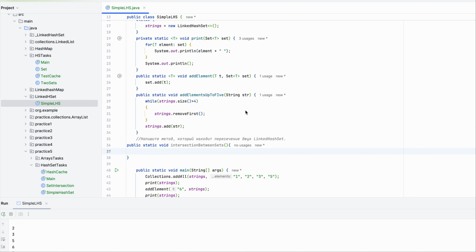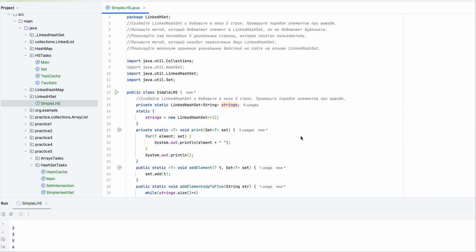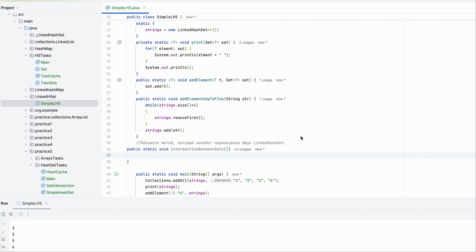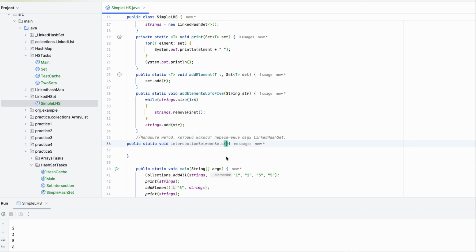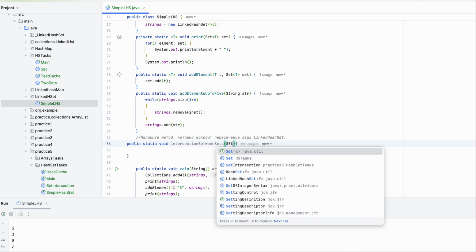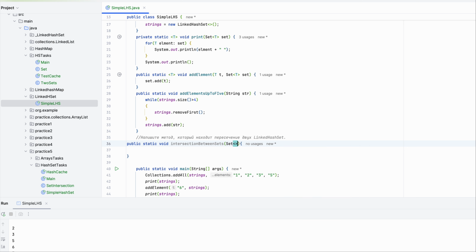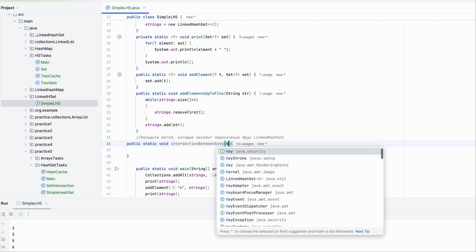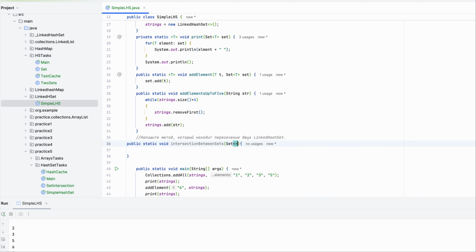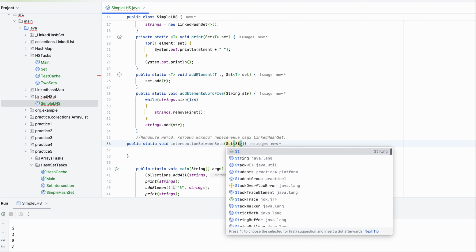We can take arguments. Set. I think methods for linked hash set for intersections are the same as for a usual hash set.